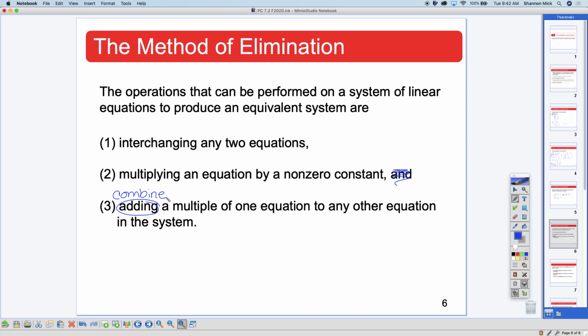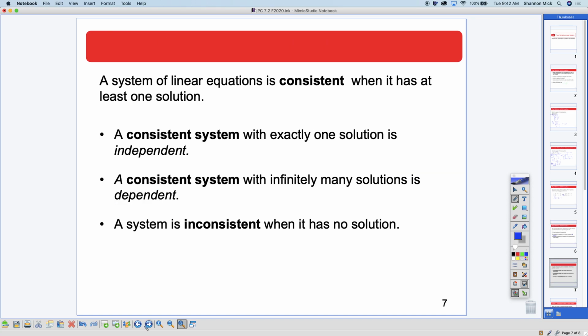Like I said, there's no addition, subtraction, there's positive and negative numbers. If I have 2 negative numbers, I add the numbers, and they're both negative. I have 2 positive numbers, I add the numbers, and they're both positive. What happens if I have a positive and a negative number? What do I do to it? Subtract, and how do I know what sign it is? The larger number. I use my basic integer math, right? Okay, so any system of linear equations is consistent when it has at least one solution. So if something has a solution, we call it consistent.